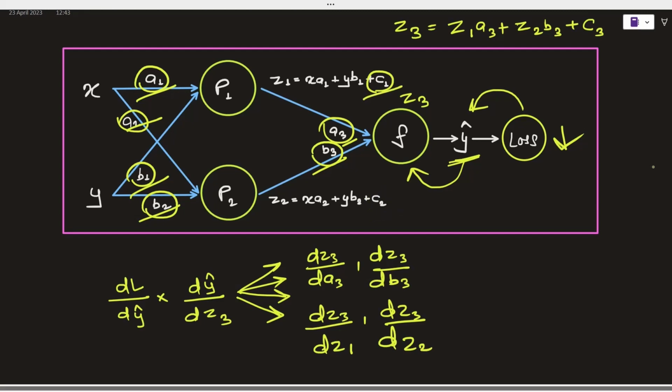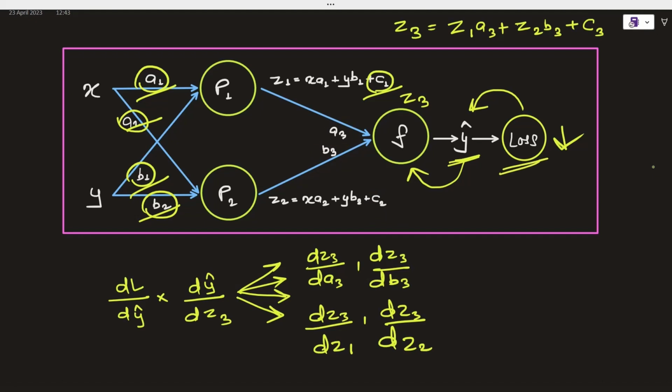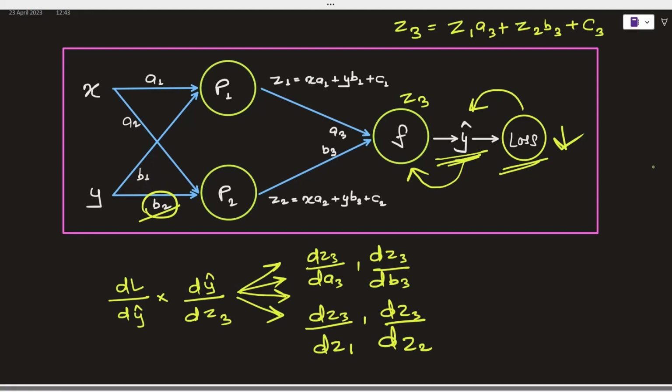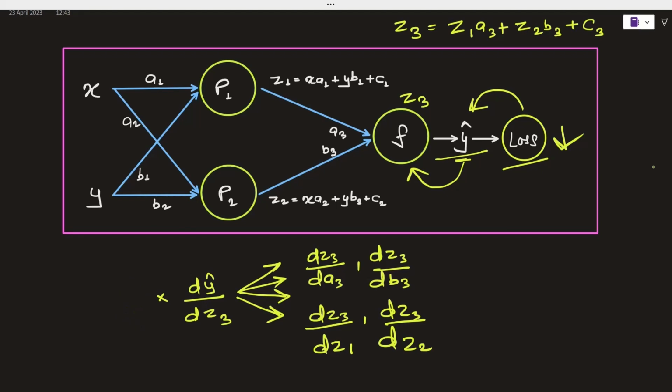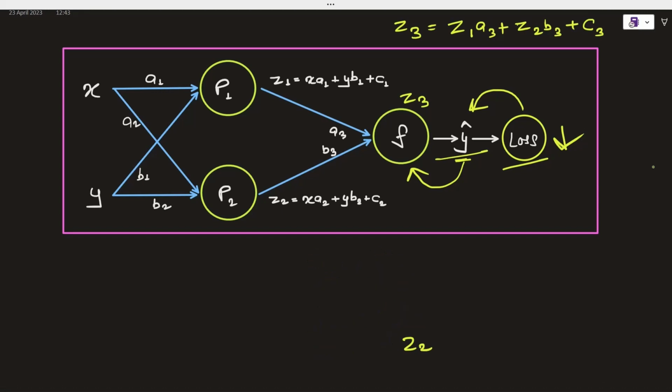And moreover, this is the entire process of back propagation. After calculating the loss at this point, we go back within the neural network and we try to adjust the coefficient values in such a way that the predicted value at this point becomes really close to the actual value. And when this happens, we will be able to achieve the minimum loss. So instead of trying to adjust the values for all these 8 coefficients, let's try to understand what the equation will be when we are adjusting the value for, let's say, this particular weight, A1.